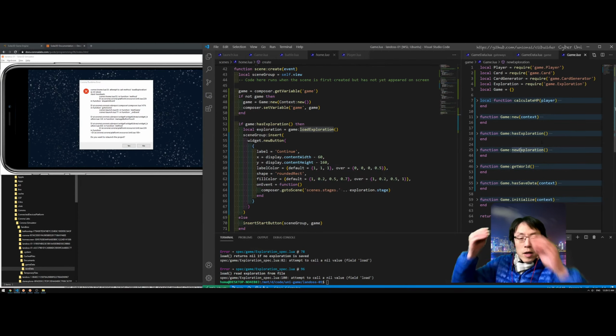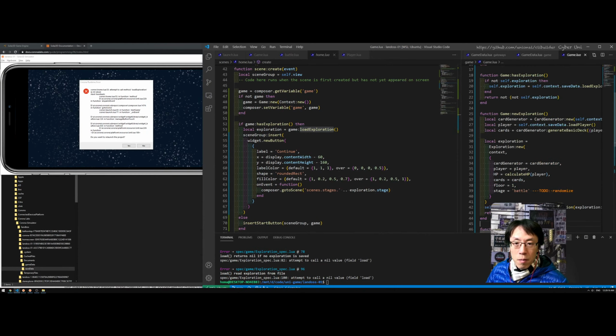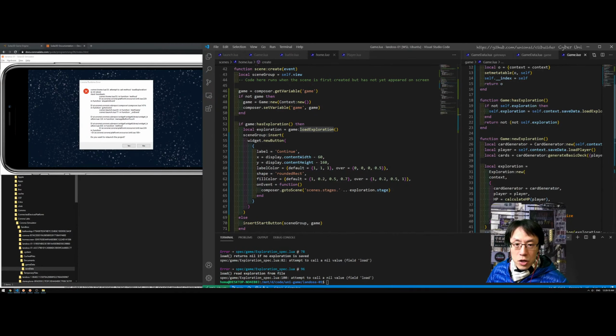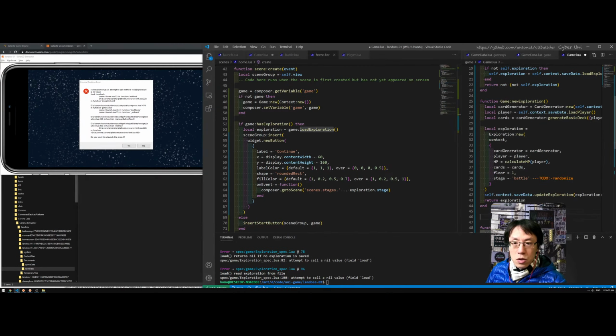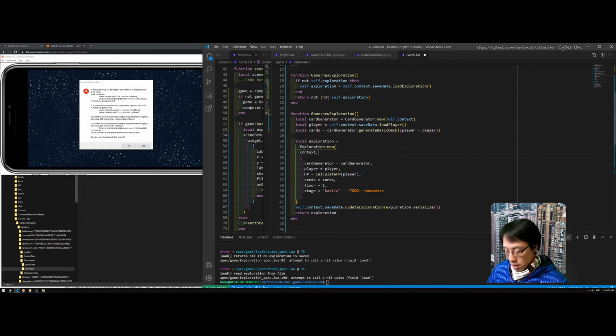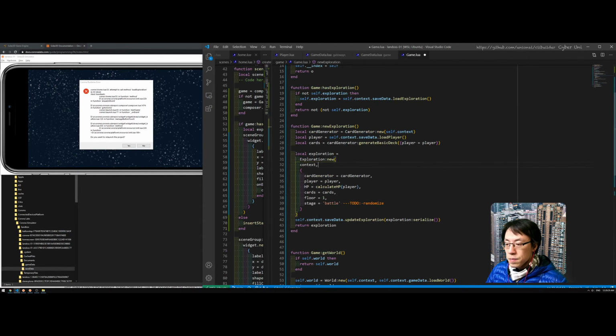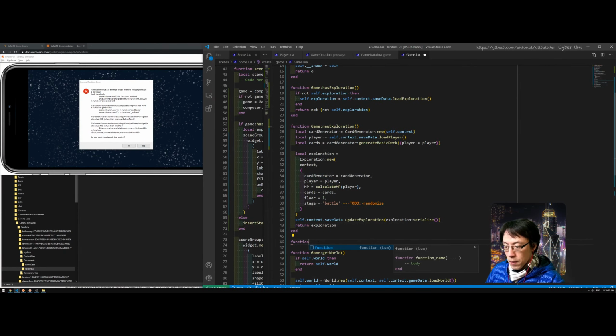Yeah, I did spell correctly, just that I didn't implement it. Okay, has new, has exploration, and then low exploration. So going to bend this a little bit. So function game low exploration.